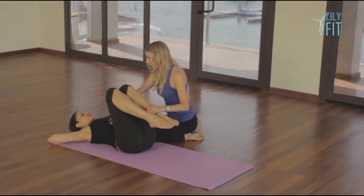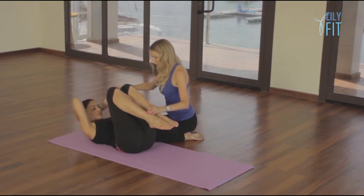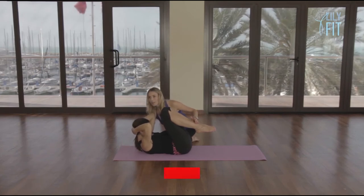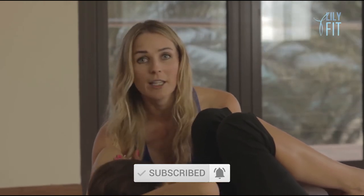Good. Ribs down, elbows up. And now lift your back. Mm-hmm. Keep them quite wide. And lift. Good. So I want you to get into a position where I can just touch your shoulder blades here. And open your elbows a little wider. Keep those elbows wide.